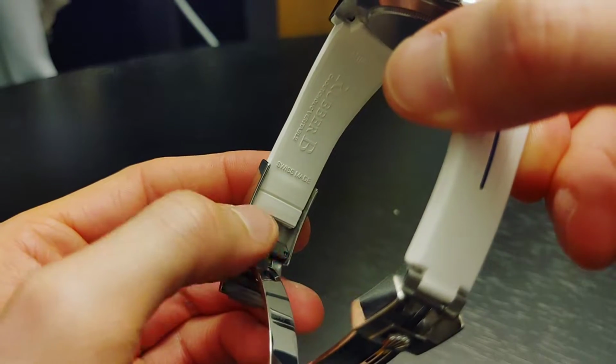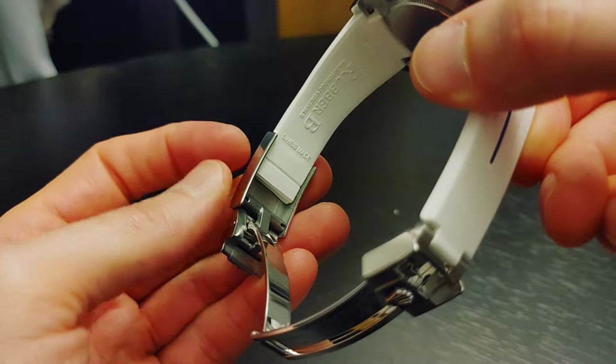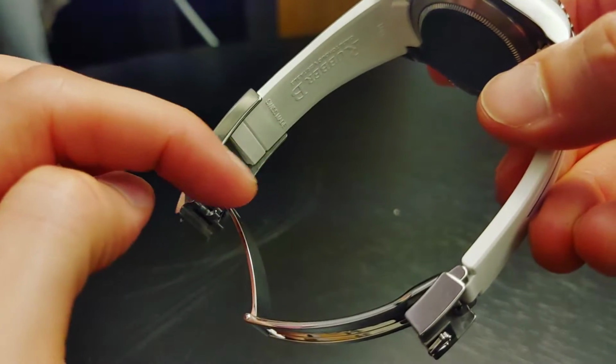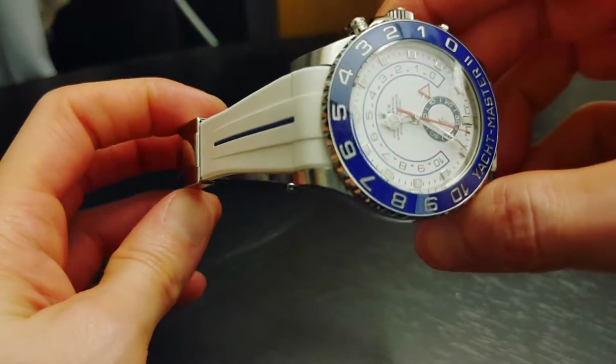Normally you would have the Easy Link right here, but because of the way that it's shaped, it doesn't work with the Easy Link. So you have to adjust this to fit and use the quick adjustments that are divoted in right here if you want to adjust the size on the watch at all.